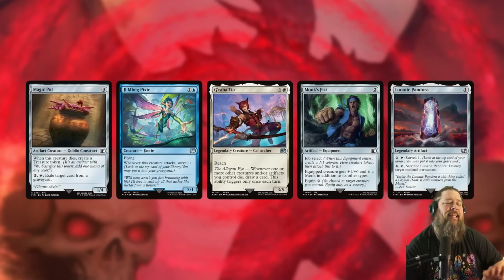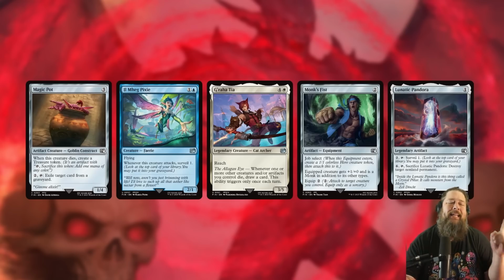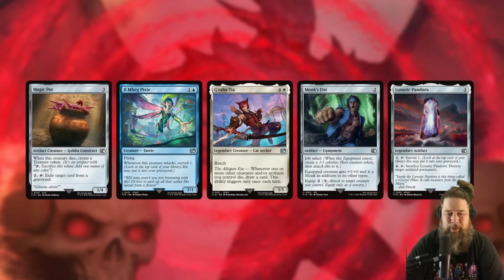Finally today, just a little bit of draft chaff that you can check out over at MTGpreviews.com. Anyway, that brings us to the end of our penultimate day of Final Fantasy spoilers.